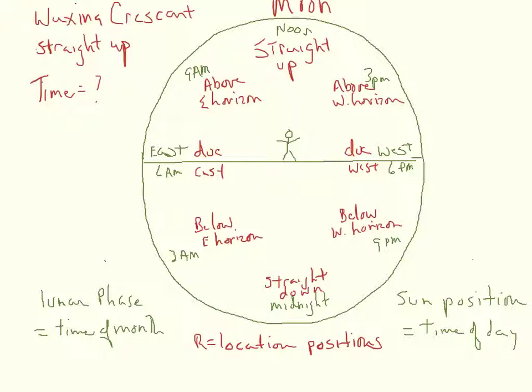Well, I know the angle between the moon, the earth, and the sun is 45 degrees. So the sun can either be here or the sun can be here, because a crescent means 45 degrees. How do I decide? Waxing means the light is on the right-hand side of the moon. So I go to the moon and go right, and that means the sun is here. So what time is it? It's 3 p.m.